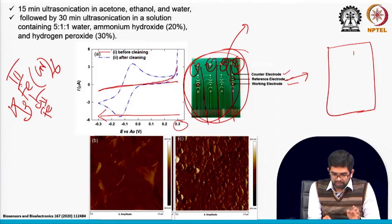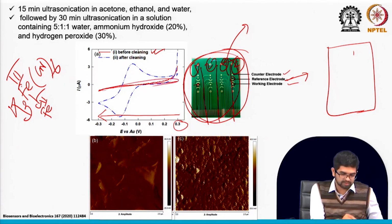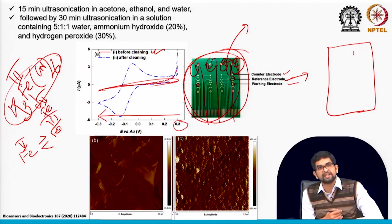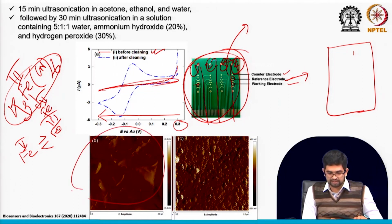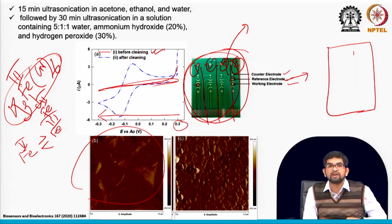See in this red one, the first one, this is before cleaning. When we didn't use any kind of pretreatment or cleaning method, you can see there is almost no peak. There is no reversible Fe2, Fe3 peak that you can see, because your surface is too contaminated when you receive it from the PCB factory. When they are fabricating the PCB, there is lots of contamination there. That's why I wanted to show you an AFM image of the printed circuit board that we received from the PCB factory. Immediately before cleaning, you can see almost the surface is covered by some contaminant.